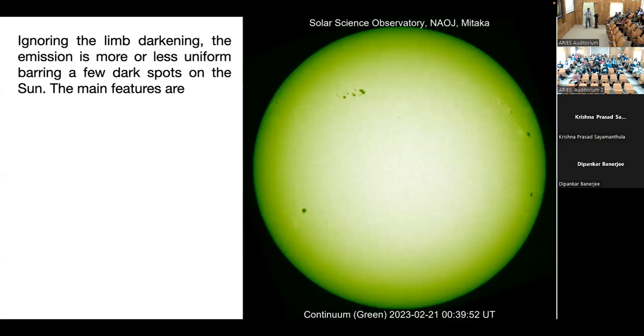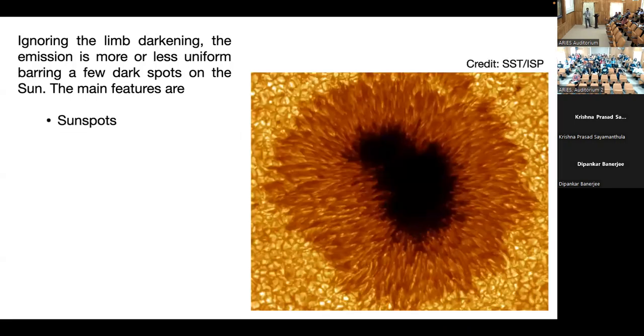These sunspots have been observed since the 1600s, from Galileo's times. So we have been observing these sunspots for 400 years or so. We know there are dark spots, but the detailed information we have learned over time. Gopal gave details yesterday that the sunspot hosts a strong magnetic field, which we came to know only in the 1900s, right? So this is a typical picture of a sunspot.